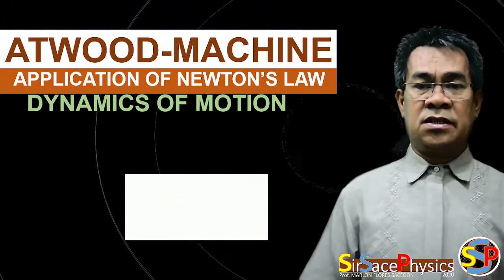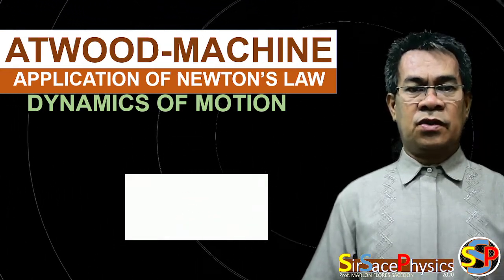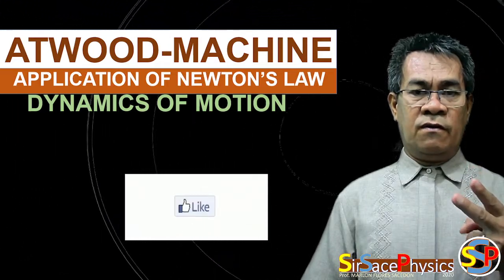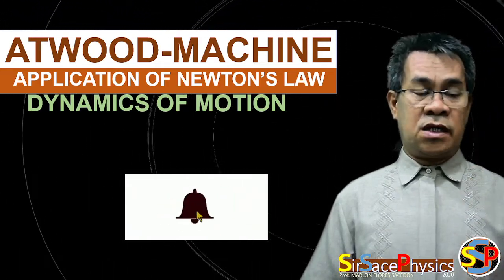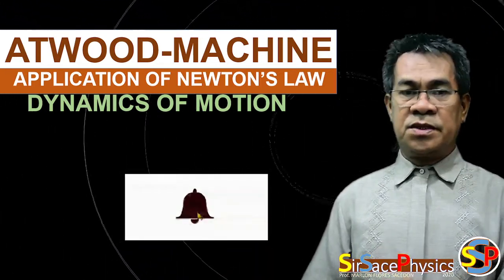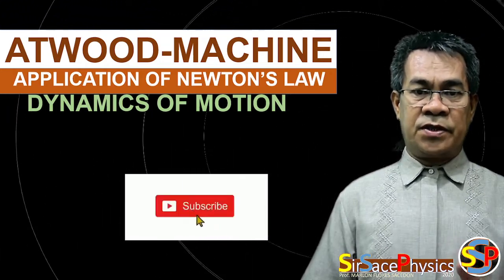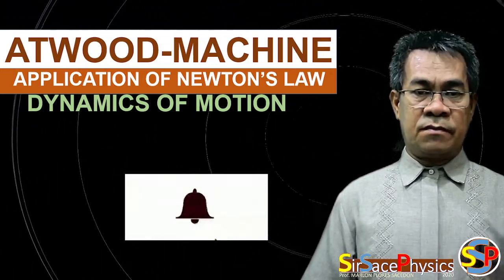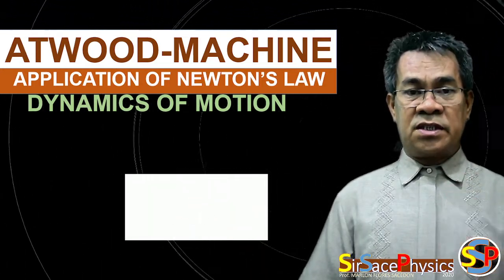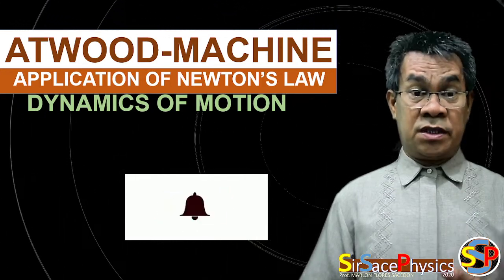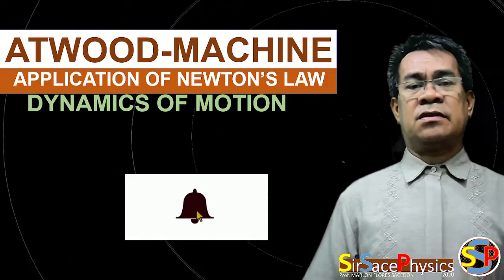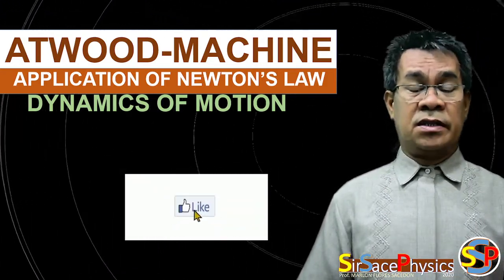Now the third law says that for every action, there is always an opposite and equal reaction, which means that the two forces are coupled. They cannot be separated from each other. Meaning, if you apply a force on an object, then the object applies a force on you with the same amount, but in the opposite direction. Now, these three laws are very important in solving problems in dynamics.